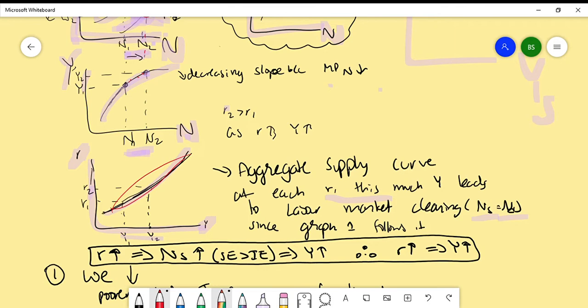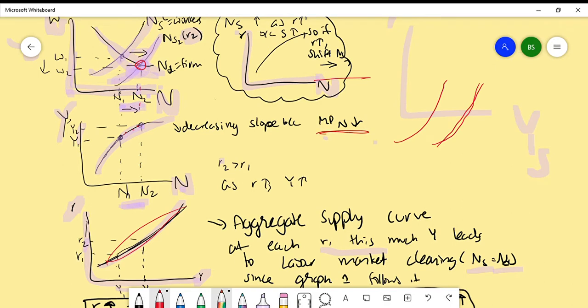And you might ask, why is the curve this shape, not this shape or whatever? What I've learned is that for the most part, curves will always be this shaped, or almost straight with just a little hint of a curve. Except if there's something specifically saying that there's a decreasing slope, like decreasing MPN or decreasing MPK. In this case it's the other way around, but in all other cases it's always going to be like this. Anyway, so that's that.